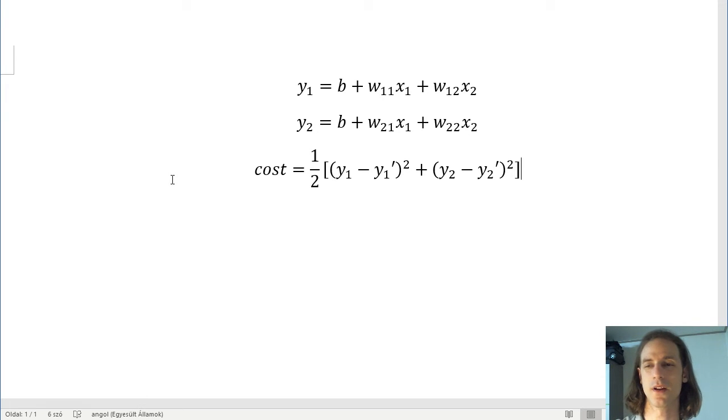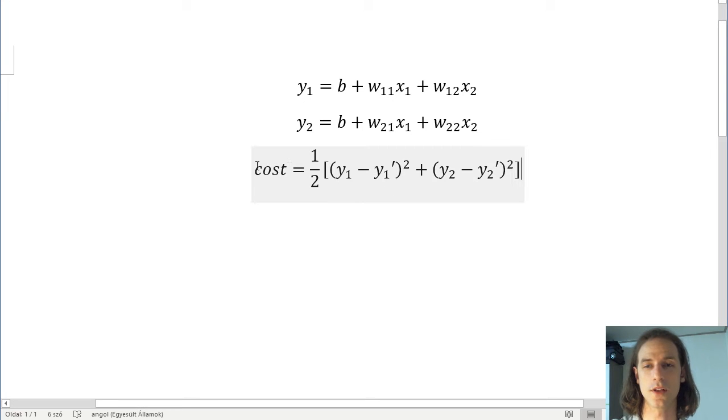You can do that, but I don't think people do that, but I might be wrong about that. Anyways, you have the cost function. You want to make this cost function minimal. You can make up any cost function, but I'm talking too much about this cost function. So you want to make the cost function as low as possible.